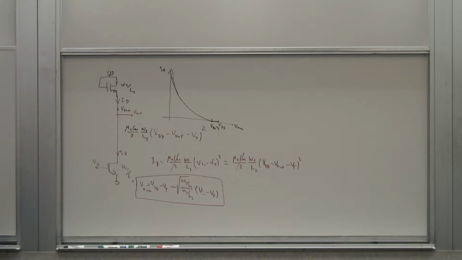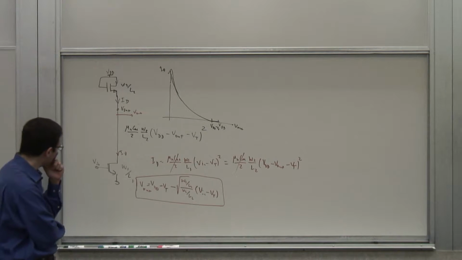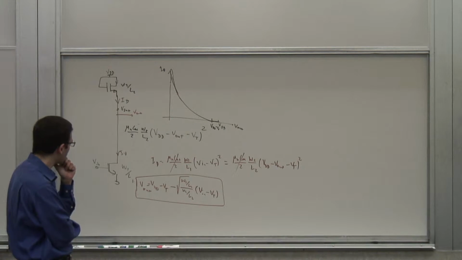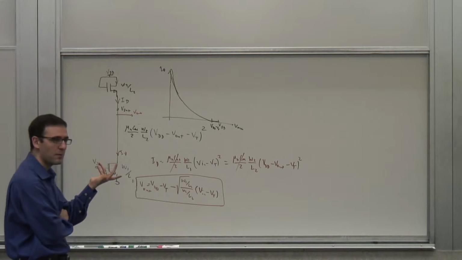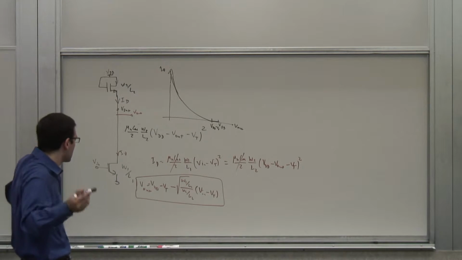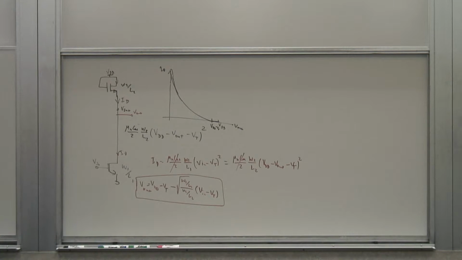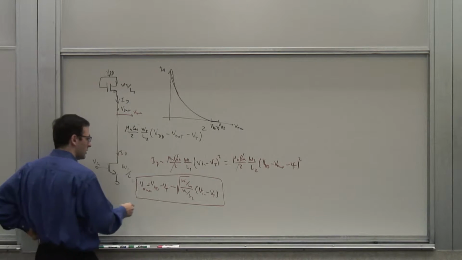Now, what can you say about this kind of load in this kind of common source stage? What observations do we make? Well, an equation is an equation, right? It's not very useful in itself, unless we learn something from it. So what does it tell me? Well, first of all, what is the gain? What is the small signal gain, according to this equation? Yeah, it's this term, right?